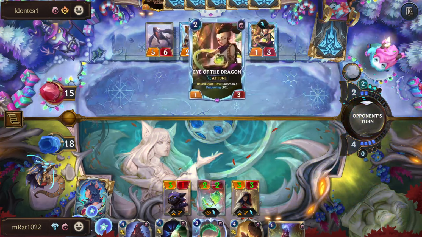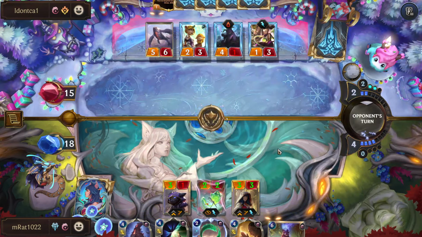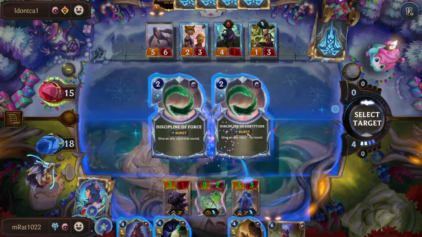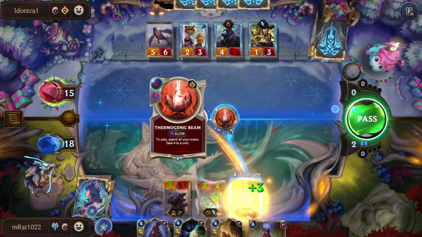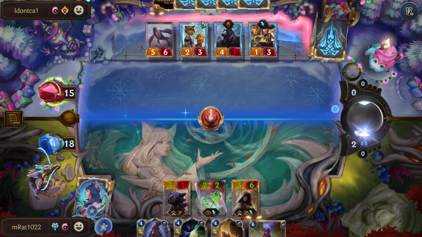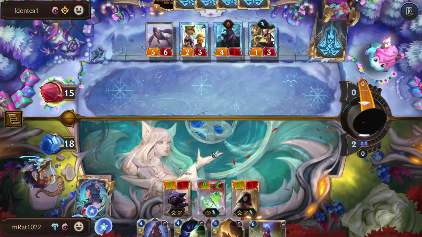I have the dragon. Okay. 4 mana Thermo. Alright, that's pretty good. Obviously losing that Mina feels pretty bad. Ezreal's going to be leveled soon, and we just don't really have an easy way to kill him until we find another Ahri.